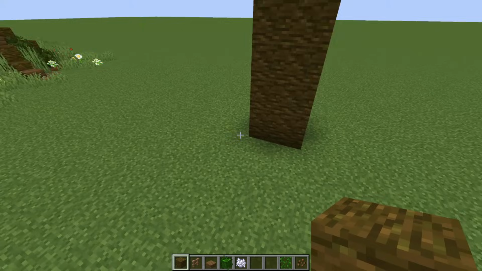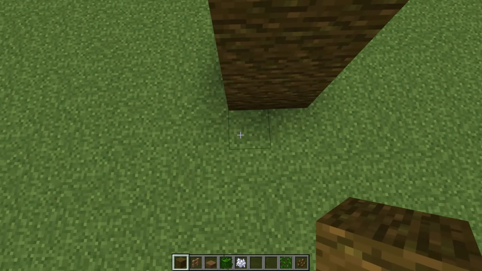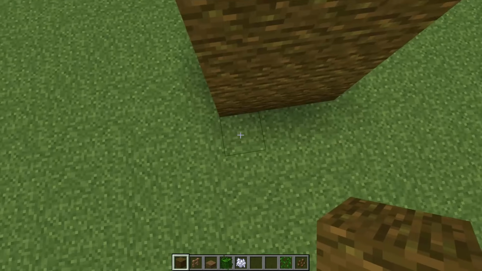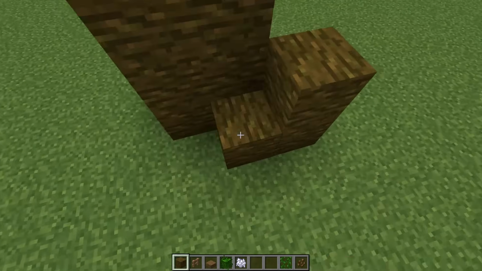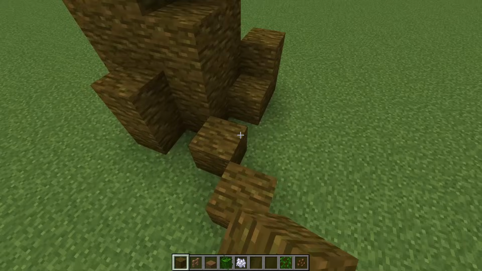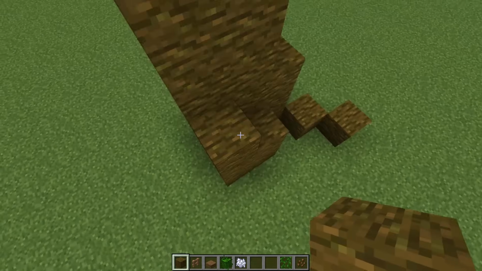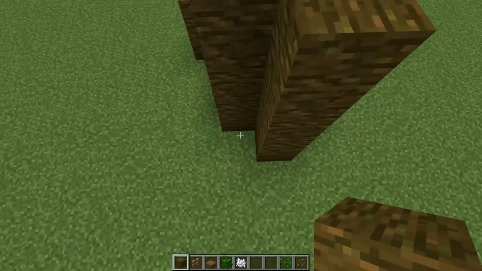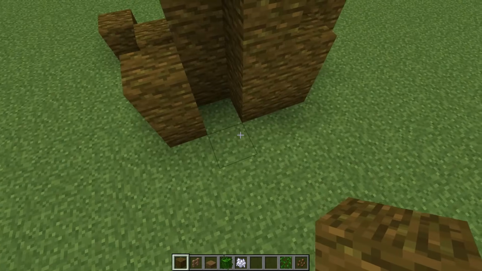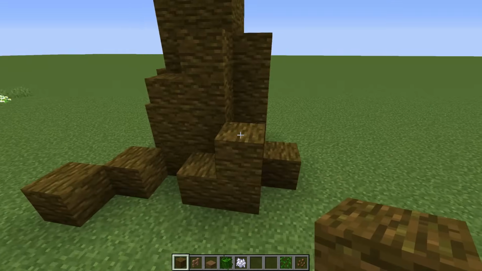Now let's start working a little bit on this base. This one is just randomizing. I'm going to go up, let's say 1, 2, 3. Let's go up another 4 there. Let's take this up by 2 there, a 1. Let's give it up 1, 2. Let's go 1, 2 out this way. Let's take this out a 3. Let's take this out a 4, a 3. Let's go with a 2. Let's go with a 3. Let's take this up here, leaving out a little hole there.